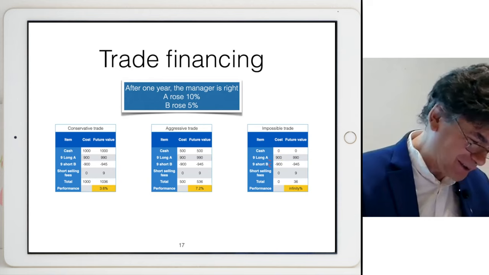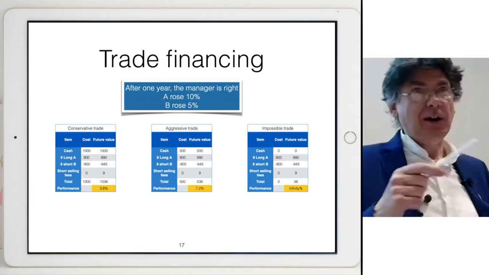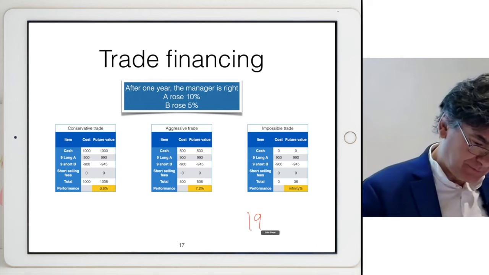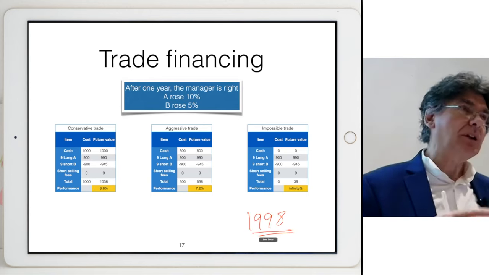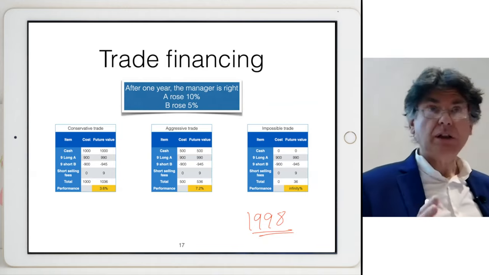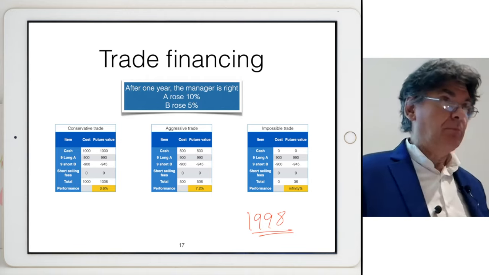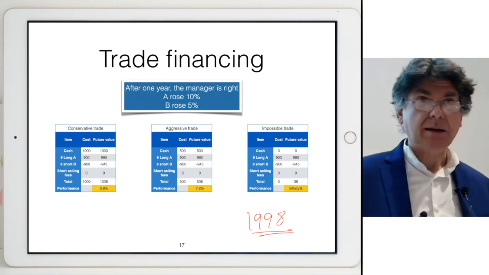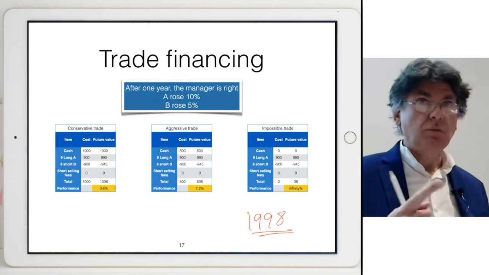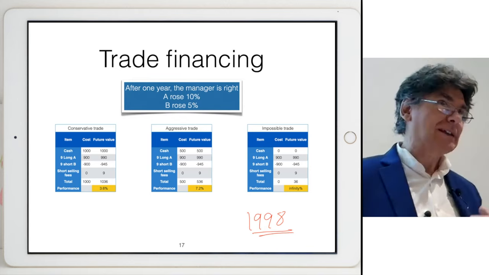Wait. You're going too fast. You're saying that this is not going to work. By the way, you're right. This is not going to work today. But let me tell you a case when this happened. Now, what I'm going to tell you is not accurate. It's not that it's not true, it's not accurate. I'm going to use a bit of poetic liberty to exaggerate something that actually happened in 1998, only so you get my point. You understand what I'm saying? Okay, so I'm going to exaggerate a little bit.